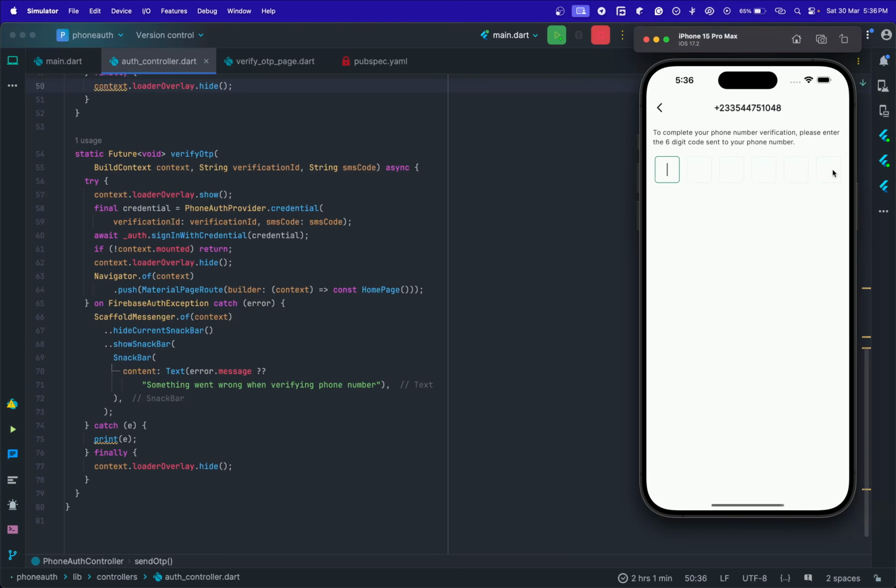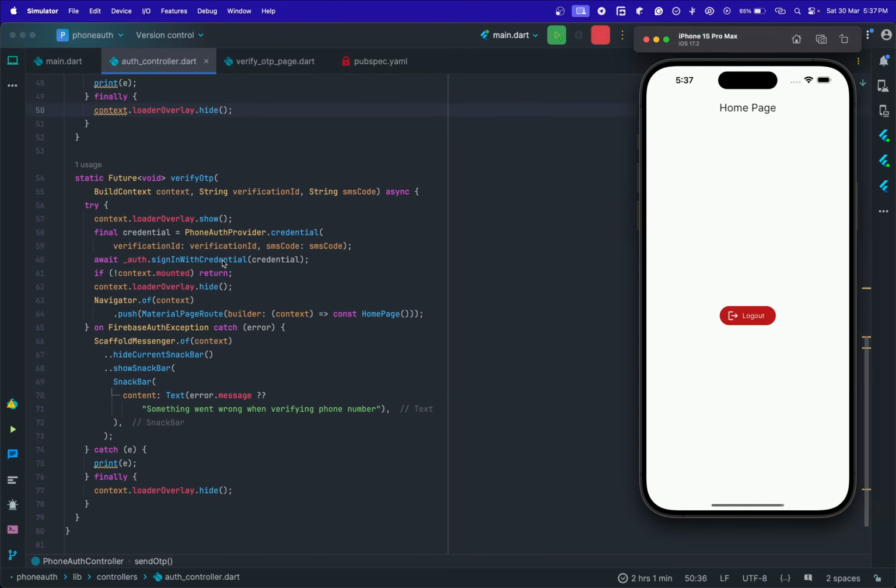Now I'm going to enter the right OTP code, and there is this loader, but the color is white, and then it's on a white overlay, so it's a bit difficult to see, but then the authentication is successful. Right, now the last thing we'll be implementing, because this video is a bit longer, is the logout functionality.